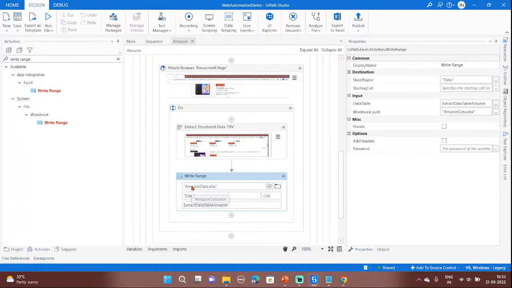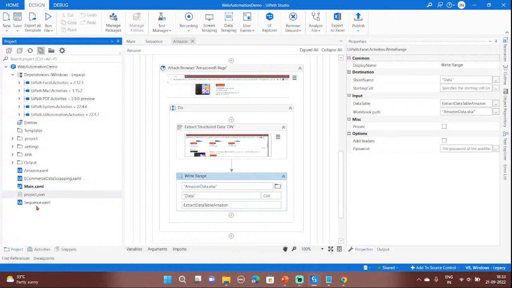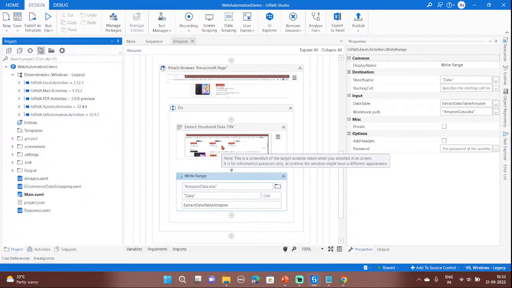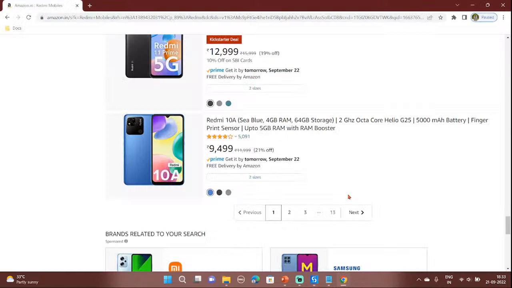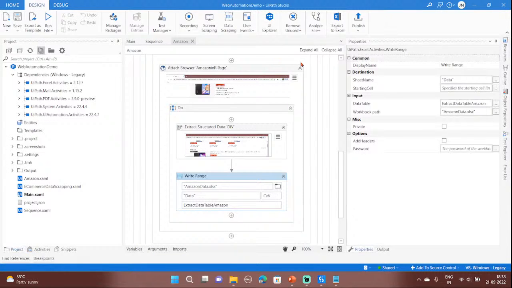Currently the file name is called amazon data.xlsx, right? In the project panel, if you see, let me refresh. The project panel helps you open documents quickly from the local folder. Currently we don't have any file with the name amazon data.xlsx. After this run, it will create one Excel file and store all the scraped information into the Excel file. And then we can complete the close part.